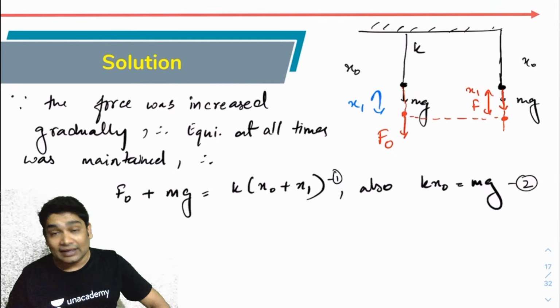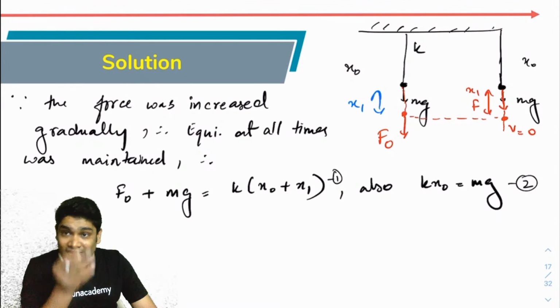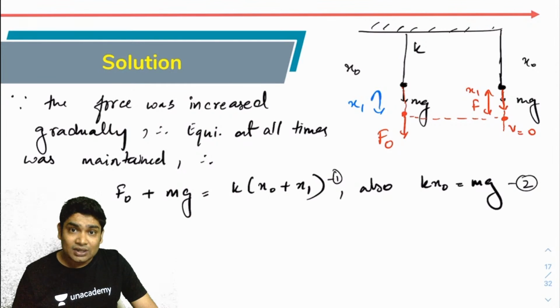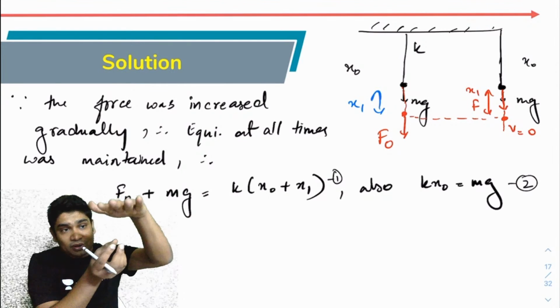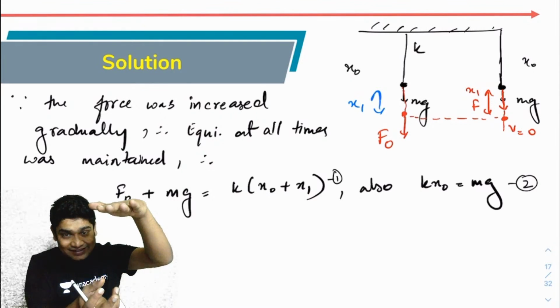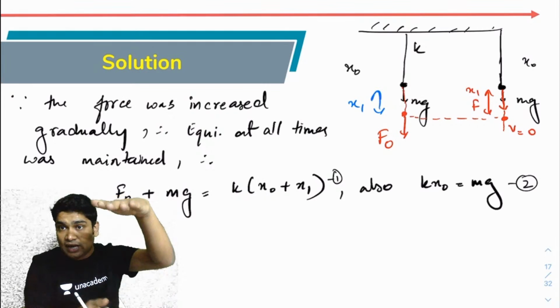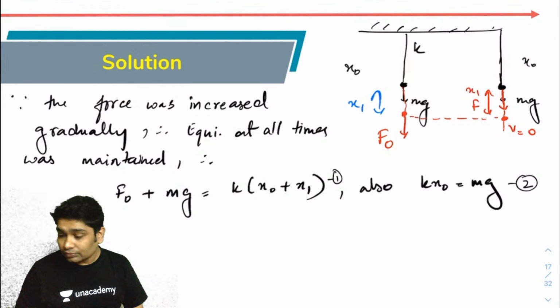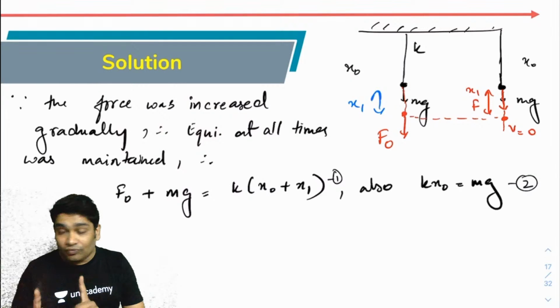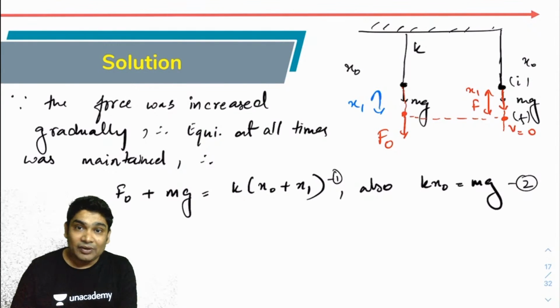However, in this scenario, at the maximum elongation, the velocity would have become zero. Consider this is something similar to when you leave a mass attached to a spring to free fall. So it accelerates, then it retards, reaches a maximum elongation, then comes back. So a similar thing would have happened here also. Now this is our initial position and let this be our final position. Now between initial and final I can apply the work energy theorem.